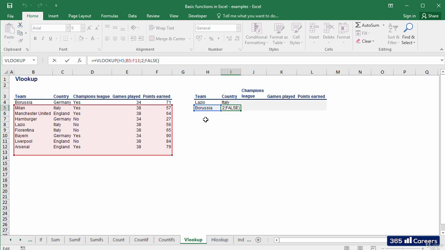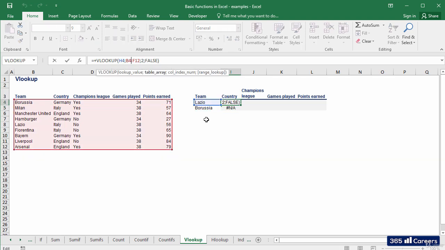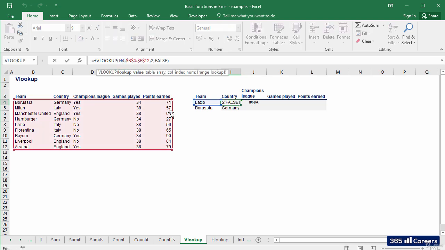Yes, there was a problem as the source table changed its location. We didn't fix its references with $ signs. Let's make this correction to our formula. Okay, now it should work. And it does. Let's copy the formula to the right. Again, we receive the same error message. This time, the problem is that the lookup value changed its position. We need to take care of that as well by impeding it from changing its column position, putting a $ sign in front of the column reference.